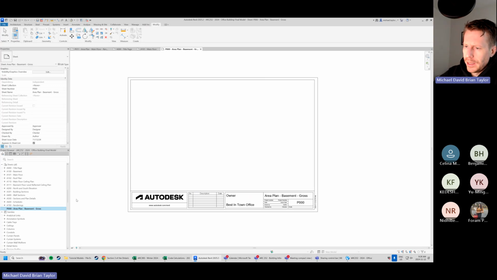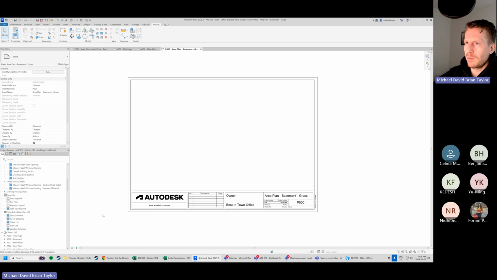That's perfect. So this is the third way of doing things. You can generate a sheet and then a view. Some people like to generate all of their sheets and then generate their views. Some people like to generate all of their views and then all of their sheets. The third way is generate a sheet and then a view, then another sheet and another view, and so on. I think this is probably the safest way to keep going here, so I will start to generate an area plan.